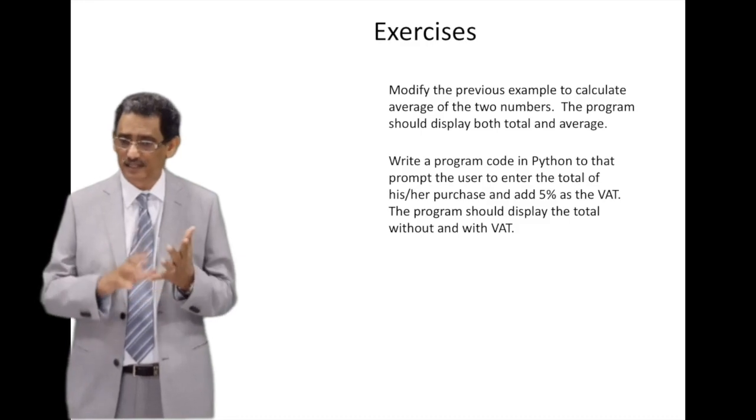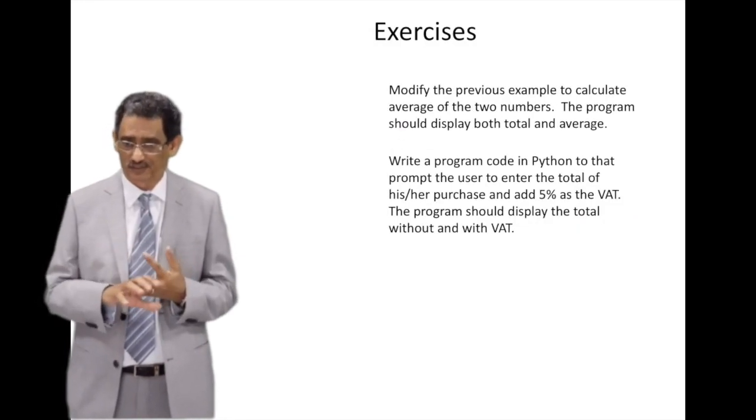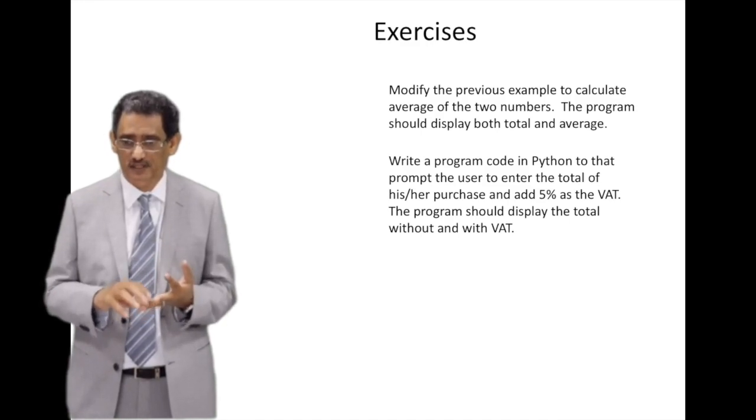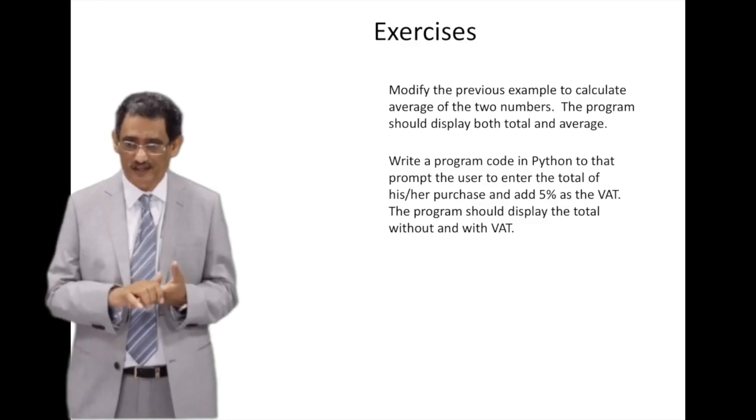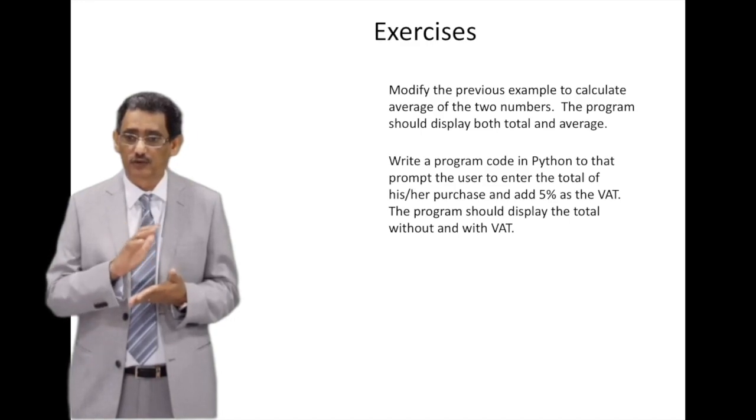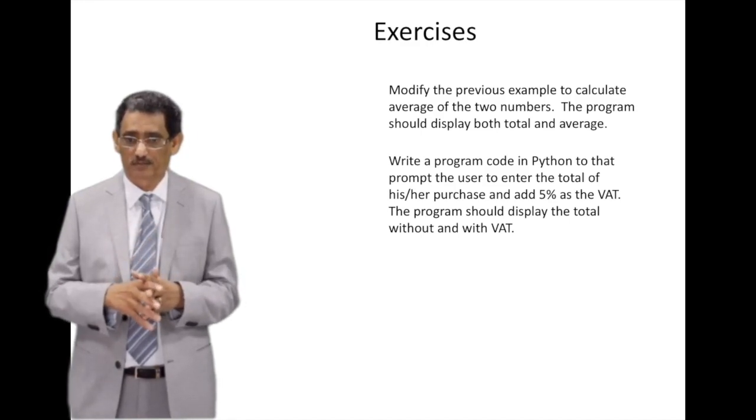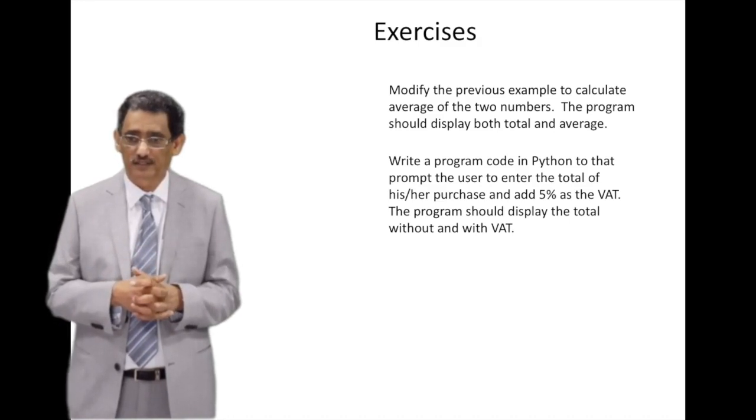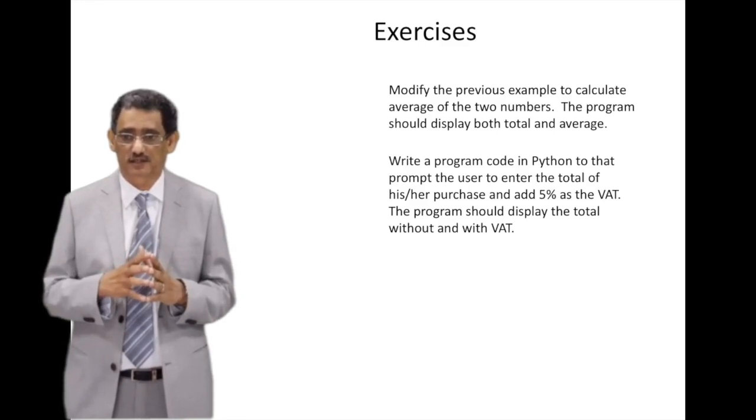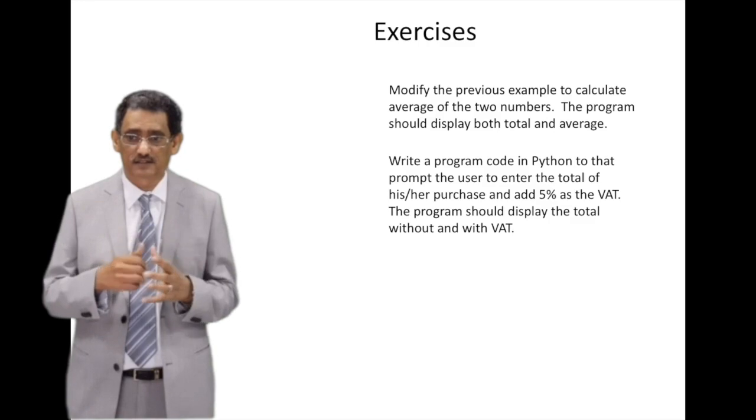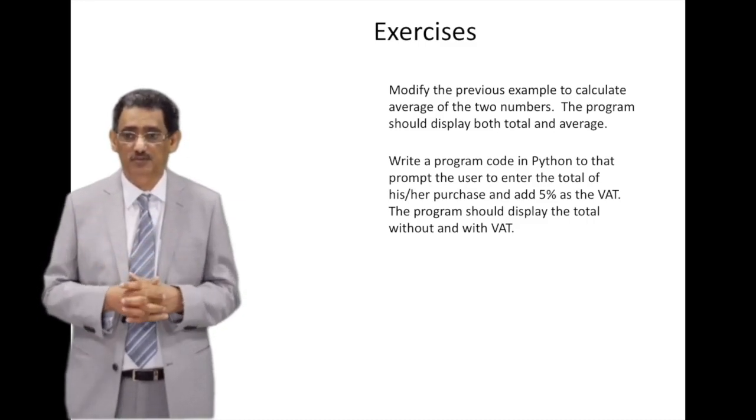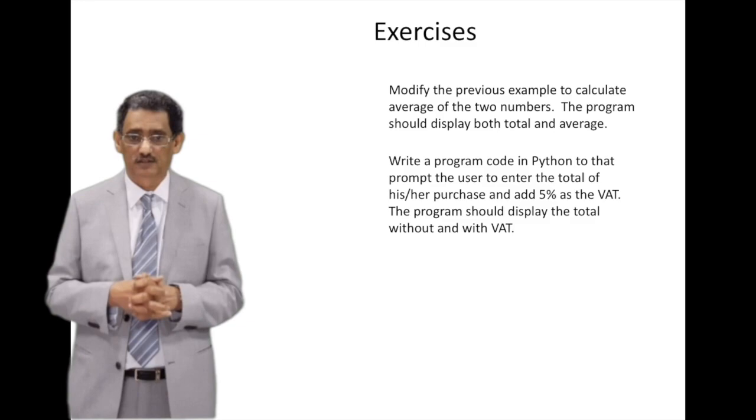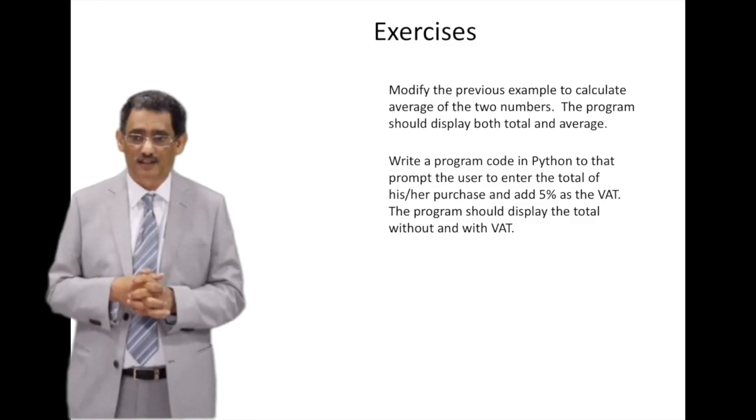Now we understand data types, which we talked about the three main primitive data types we'll be using - numbers and text and string and then objects. And you know how to create variables and how you name those variables. And then you know how to do some operations on them, do some calculations on the data types. Now go and use those concepts and do some more practice. So look at some examples. And we have for you here on the screen some examples that you can look at and you start practicing your knowledge. I hope you find the video useful and see you in the next video.